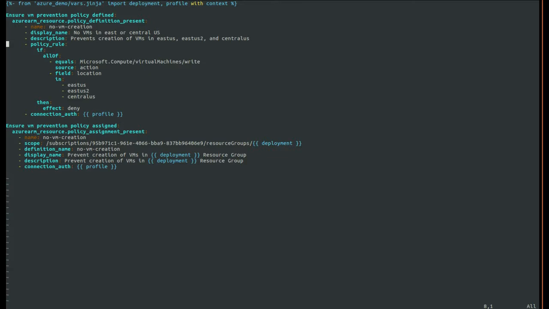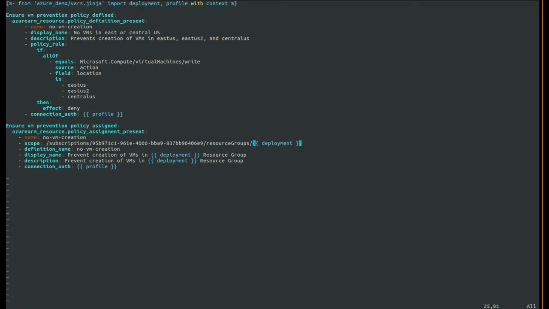So in Azure, a policy definition is exactly that, a simple definition of a policy. To do anything, we need to create an assignment, and that's going to be our second state. So here, we're going to create our policy assignment. We give it our human-friendly name. We define the scope. In this case, the scope is going to be the specific resource group, but you can make it subscription-wide or whatever scope level that you need it to be.